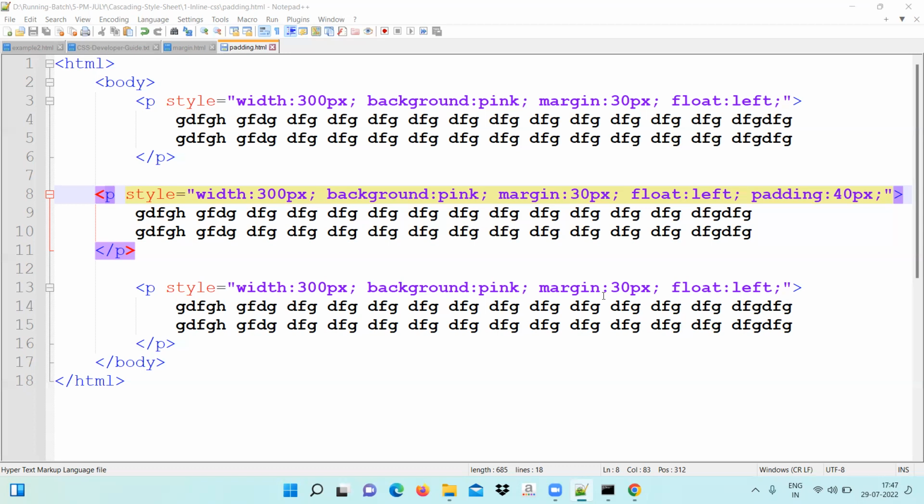You have to give an equal gap from all the sides. But in CSS, the padding is of 5 types. This padding written gives an equal gap from all the sides. We have the option to give only from the top, from the left, from the right, from the bottom. All the directions we have.